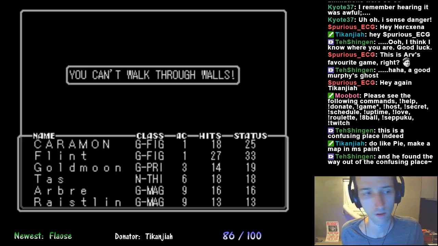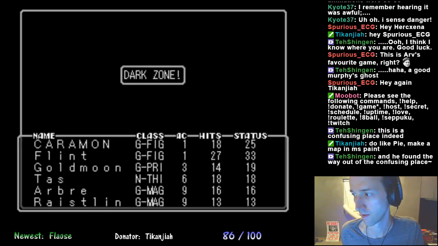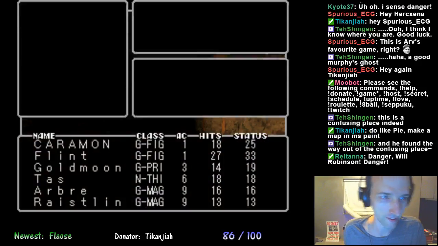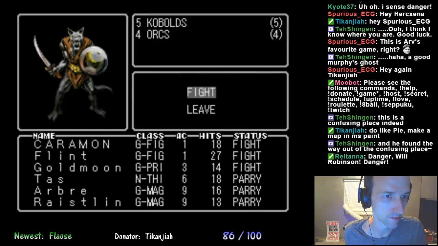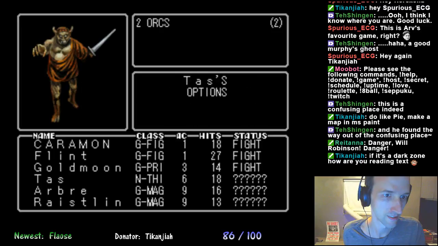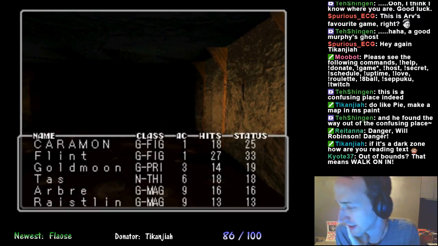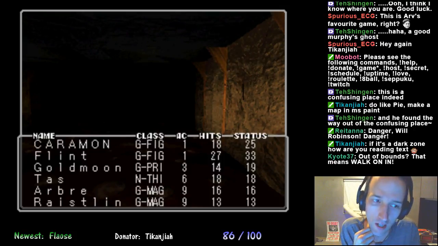So I am here. And then time in the wall, read out of bounds, area out of bounds. And I made it. So you got 5 kobolds. So we pretty much explored this entire area. There is one other thing we need to do here. We need to head back into the dark zone.